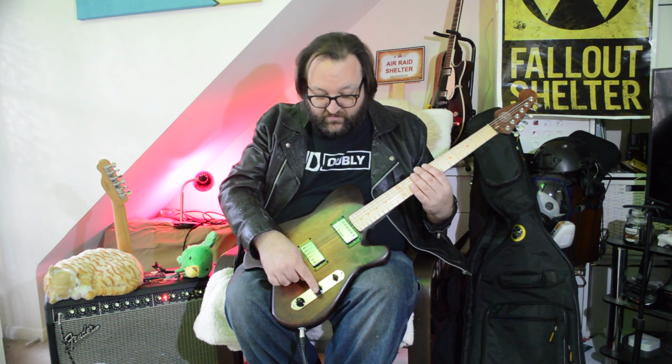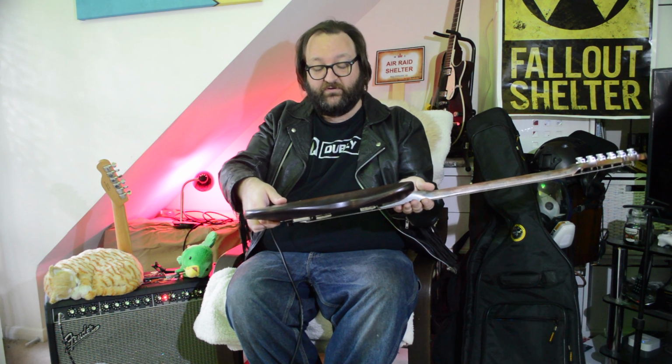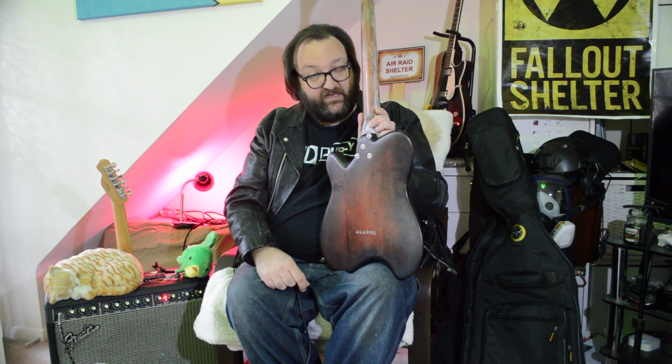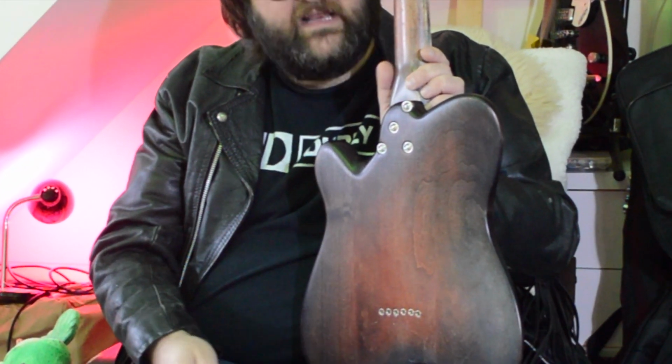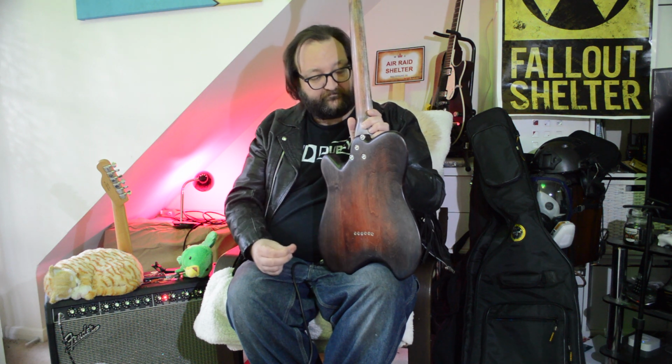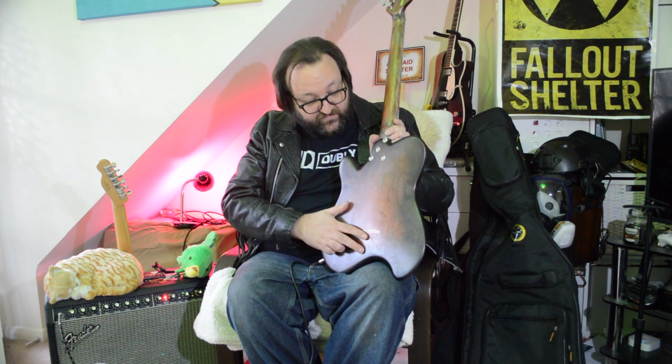Chrome parts with black outlines if I could find them. The pots on this work really well, don't know why. Shape the body down with the thigh cut. Very thin body at the top with the gut cut, and lots of extra relief here for the higher frets. In particular, don't know why, but this little cut here really makes the upper fret access beautiful. Chopped down the lower horn and gave it an oil finish. You'll notice that the colours, of course, are different on the body and the neck because the timbers are different.